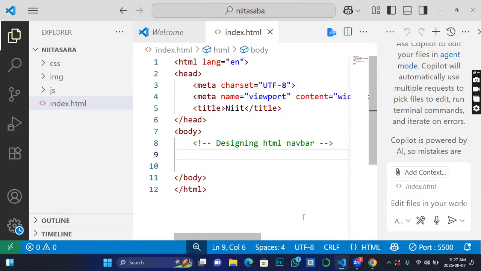Now, in CSS, not in CSS only, I must have used the word that every HTML element is a box model. All HTML elements are box models.